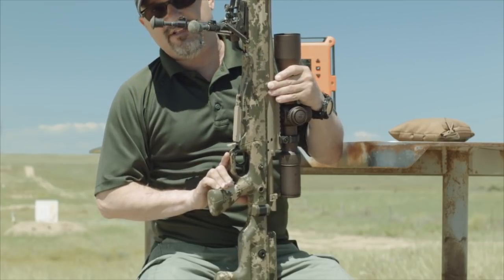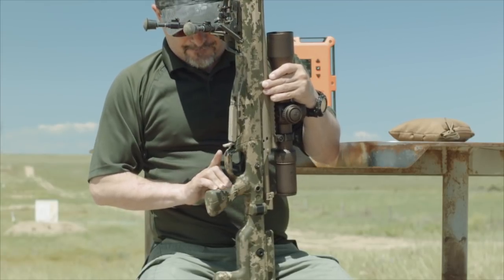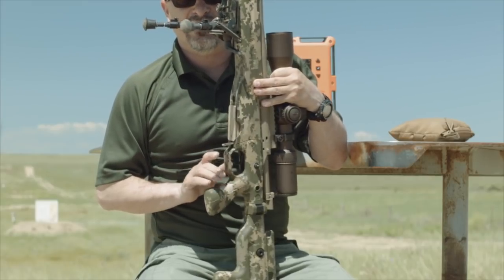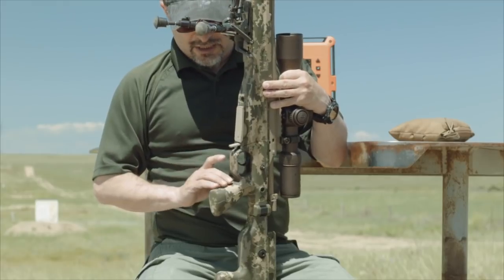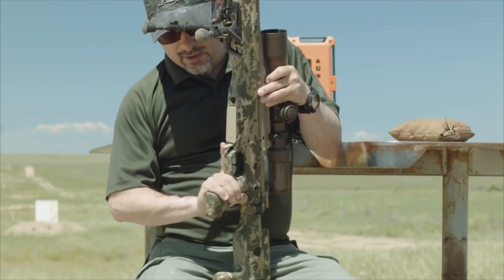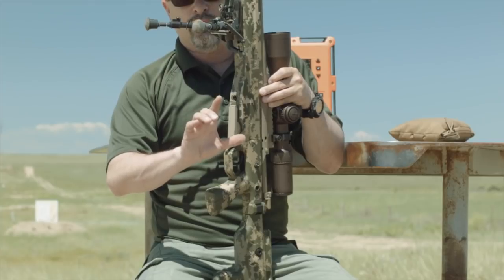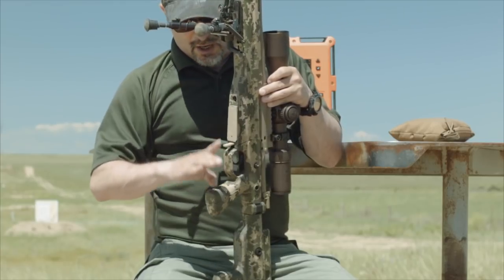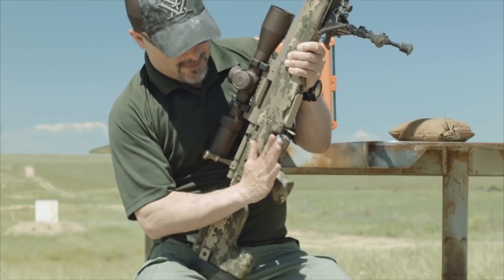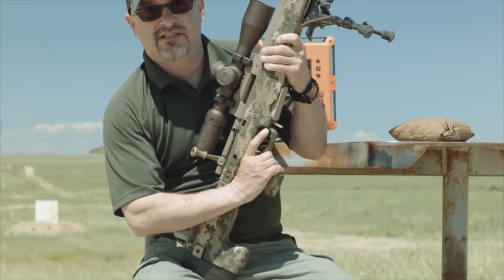You really want to put more of the pad of the finger on there and increase your pressure back significantly to hold it into the shoulder pocket. Otherwise recoil is going to exploit it, and like we see in the video, you start losing that and it's going to be moving away from you. My recommendation, because we're shooting this rifle in more of a cross-the-course format, is to actually hold the rifle. This hand has two purposes: one is to press the trigger, and the second is to hold the rifle in the shoulder pocket — which is what these three fingers are for. I generally like to wrap the thumb around because of multiple positions. There are those that will float the thumb as a support to stand the trigger finger off, but if I come around, I'm consistent across positions.